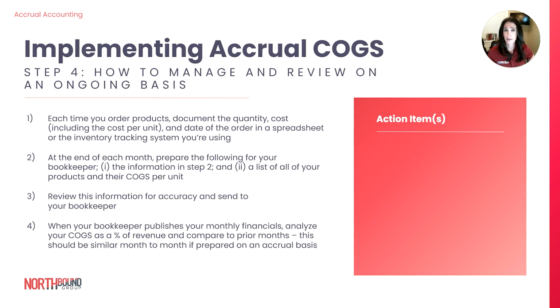So for example, I mentioned earlier that if you're looking at your historical COGS month over month, it's running at about 50-55%. All of a sudden, the new month comes in, you're looking at the financials and there's a jump to 70%, something drastic. You're going to want to look into that, to make sure there wasn't an error in the bookkeeping or there wasn't an error with some product orders. So this will be the dead giveaway that something is not an accrual, and it also uncovers lots of other issues. So make sure that month after month, you do look at the COGS as a percentage of revenue.